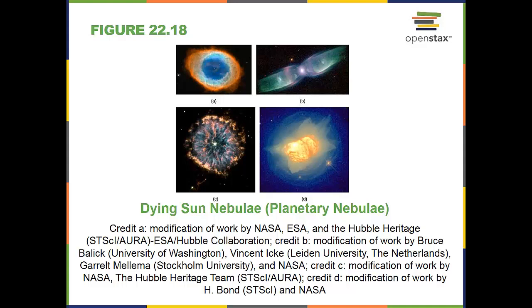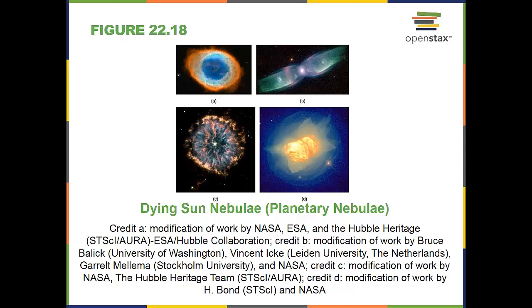If you find that unacceptable, you can join me in referring to these by a different name. How about dying sun nebulae or sun's last breath? I have zero influence on the astronomical community, but maybe one of you will succeed in getting rid of the term planetary nebula. Here are 4 dying sun nebulae.